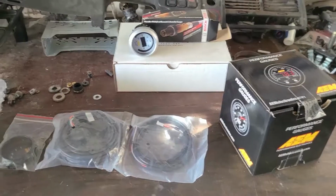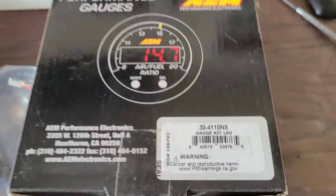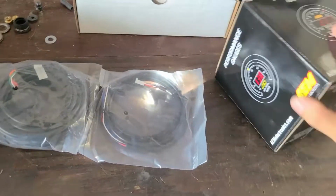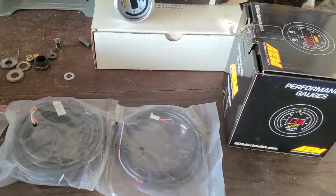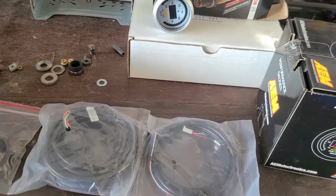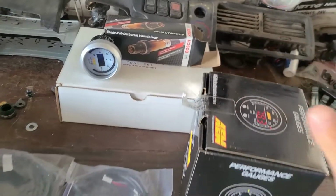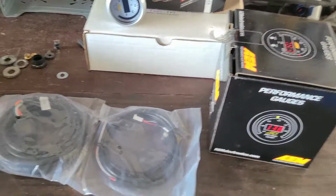All right, the AEM AFR gauge finally came in. Took longer than I wanted it to, but it showed up. Here is the serial number for it. This is my second one from AEM. Zero problems, except I actually paid $150 for this. It comes with everything you need minus the O2 sensor, mostly due to the fact that the kits that come with the O2 sensor, you'd normally pay around $170 or $180, around that ballpark.